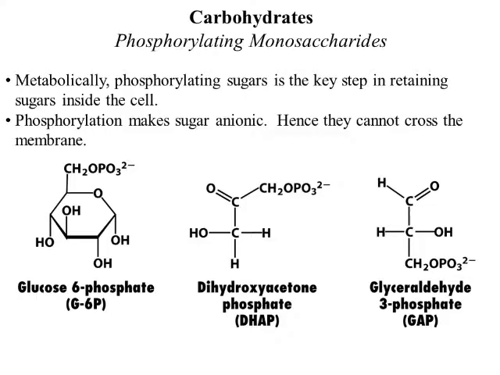And the good news, we're not going to have to memorize structures. So no more structures. But you need to be aware of certain modifications as far as naming is concerned. No more structures. All right. So one of the very prevalent modifications to a carbohydrate is phosphorylation. Adding a phosphate to a sugar, right?